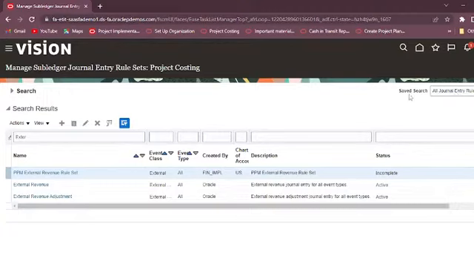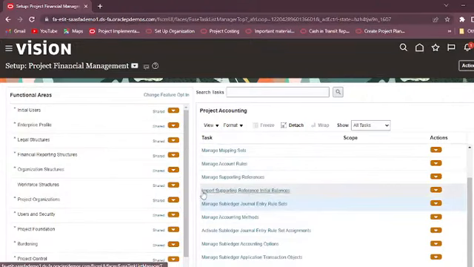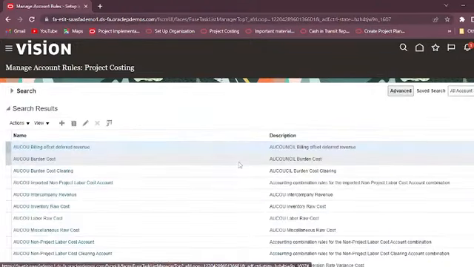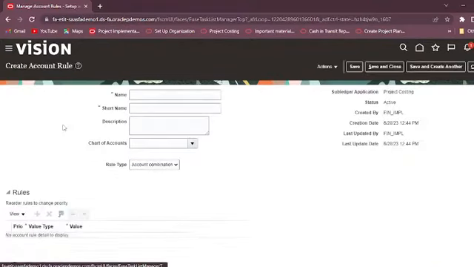Again go back to the task account rule, and now we will create revenue accounts for some specific revenue accounts. Click on this add icon.